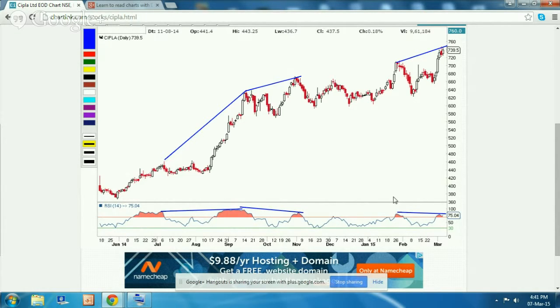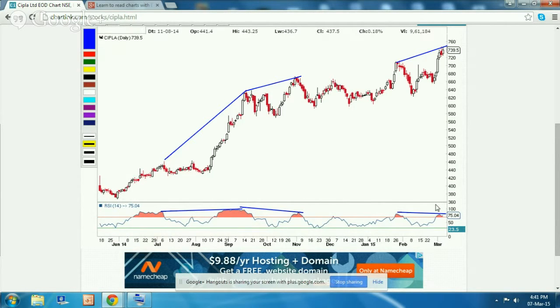temporary weakness maybe, because with divergences also, the price can keep on going. There can be a series of divergences. As we have seen here, divergence is seen, but yet there was a rise. So here also there's a possibility this might still go up if the wave has not ended yet. How do you look at RSI? You see where it is, which zone it is. In this whole range, it is between 30 and up above into the overbought. It has never gone to oversold. That's an indication of an upmove.